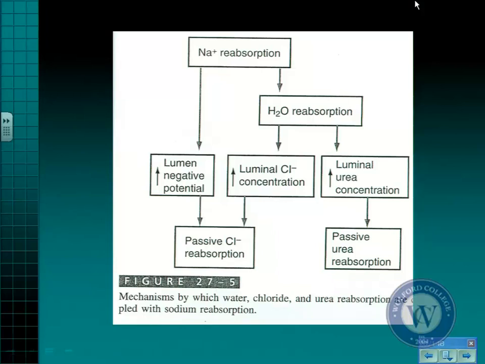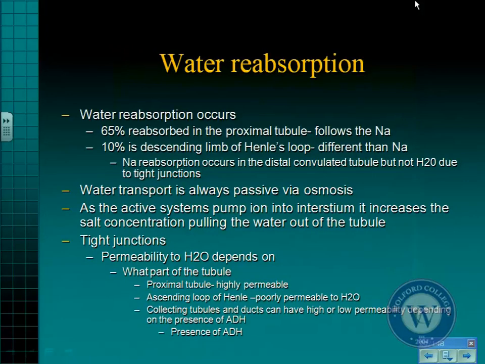Remember, 50% of the urea that is filtered is eventually excreted. But a big percentage of that is initially reabsorbed. If you look at water reabsorption, about 65% is in the proximal tubules, simply because it follows sodium. Okay? So when people tell you, and this is a trick question on boards and exams, they'll say, which area is most important for reabsorption of water? And it's simple. It's the proximal tubule.